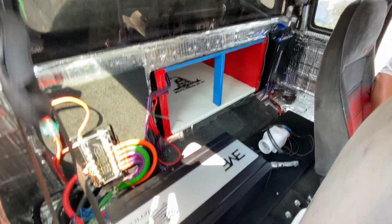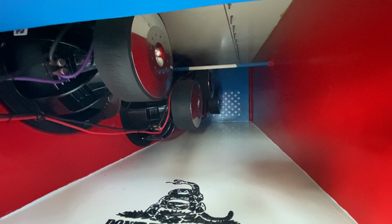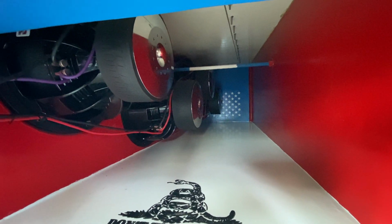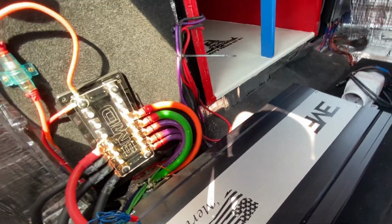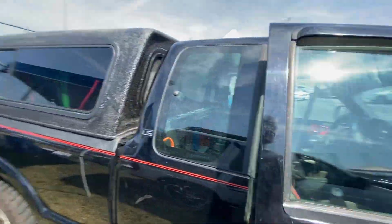Wow, so you got 4 inputs. Yeah. And like I say, I've got another one just like it. I just didn't have time to put them both in. But I'm not sure. I think I might be giving it too much signal. That's a tall amp too. It's actually 2 boards. Really? Yeah, I'll check it out. Nice to meet you too.